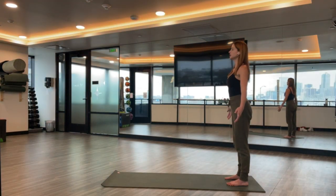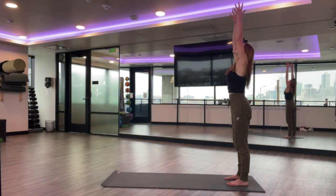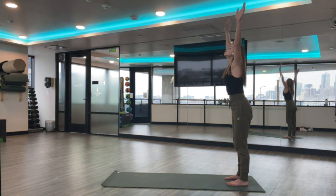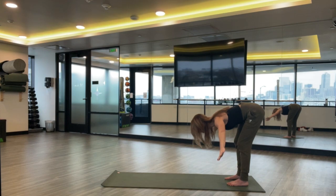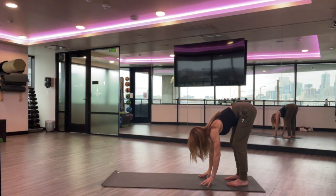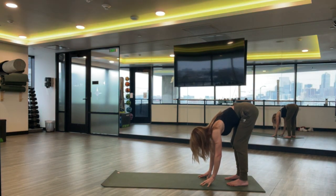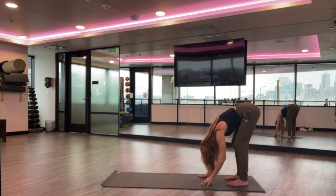Breathing in, we're going to reach those arms up. Breathing out, bending from the waist into our first forward fold. Relax the neck, let the head hang heavy.